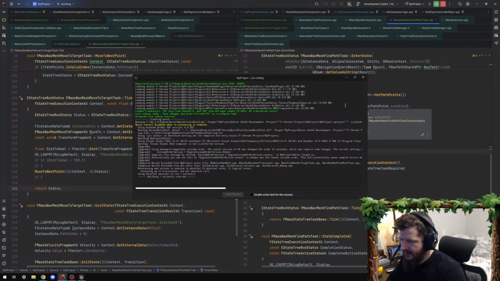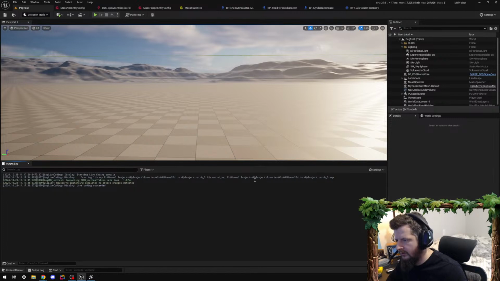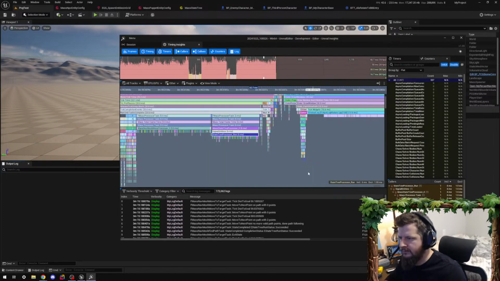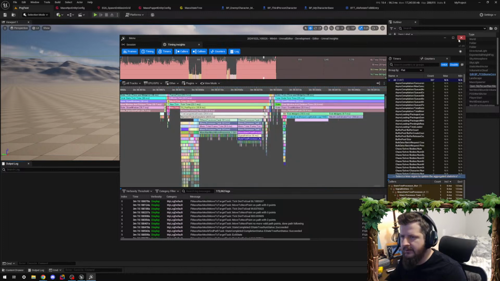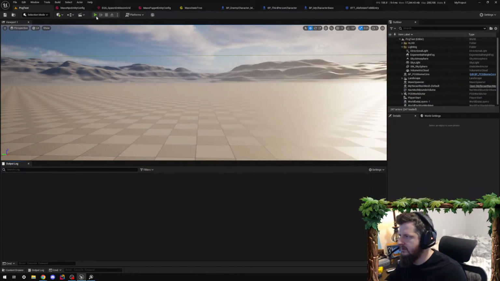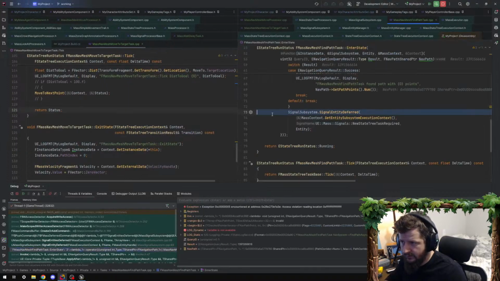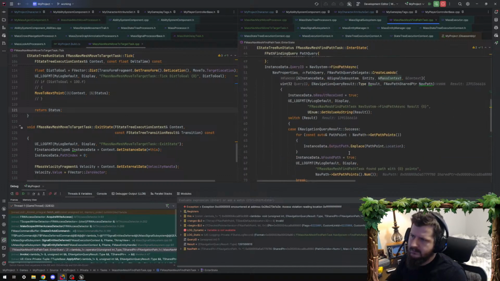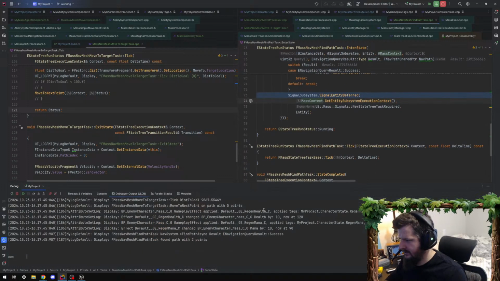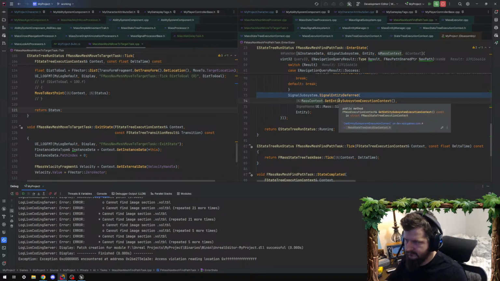I find it weird that in the trace it's just doing it all in one frame. I wish it wouldn't. It definitely seems like it's doing everything in one frame. Okay, but let's see what this performance looks like. Okay, now that just immediately breakpointed. Nice. Sick. What's your deal? Is it null?